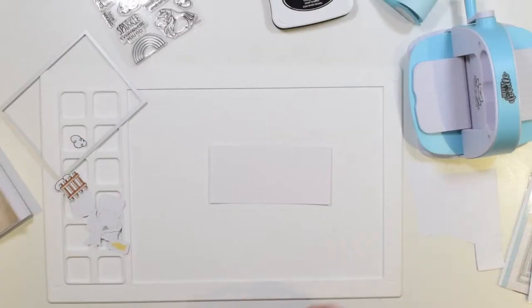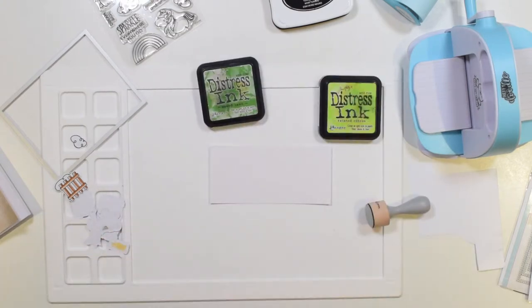Now I'm going to add some green to this. So let's see. This is where I have to walk over to the other side and pull out some ink from a cupboard, from a unit that's on the wrong side. Let me actually go for distress inks. Let's try these. Twisted citron.